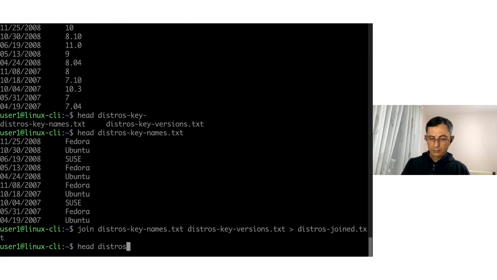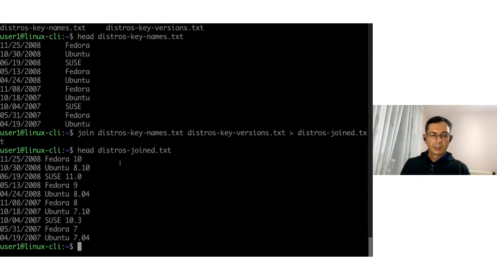And let's see what we have here. So this is the common column that is in both of these two files.